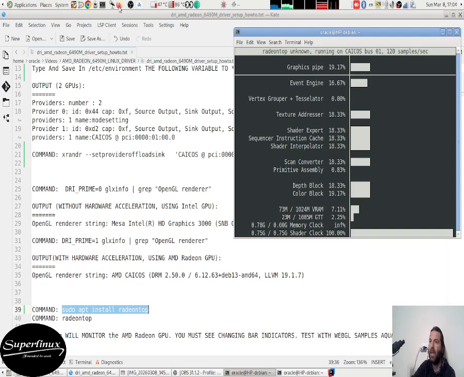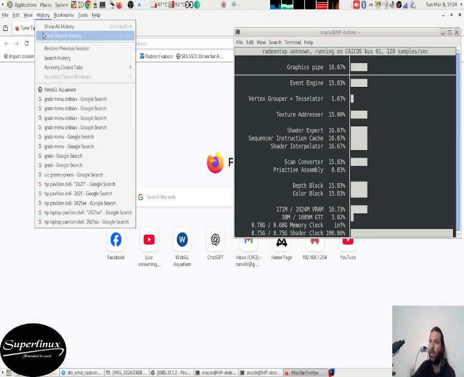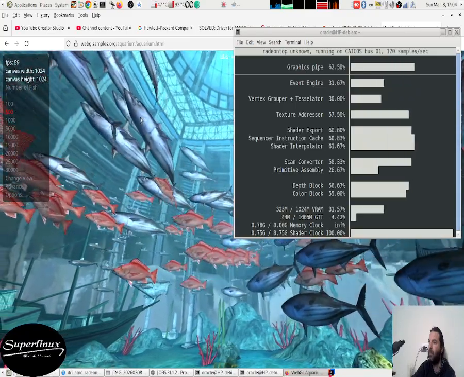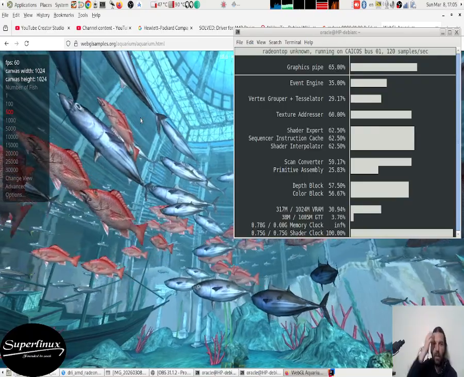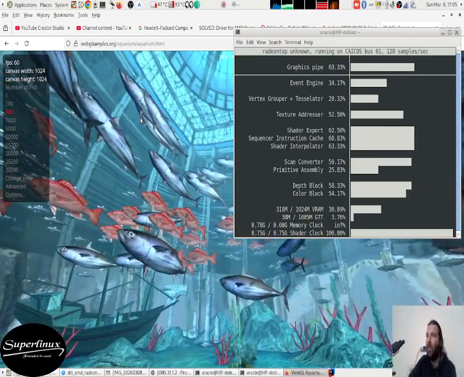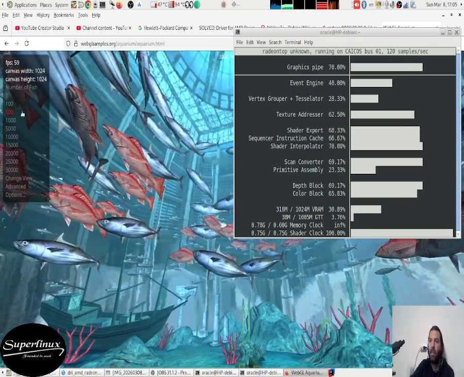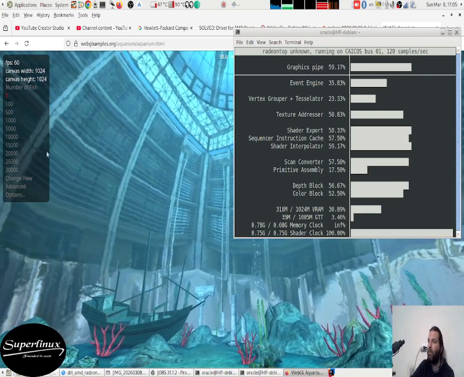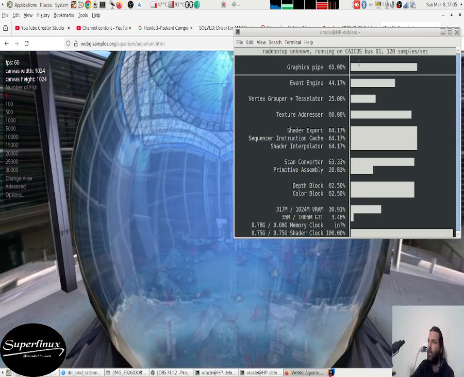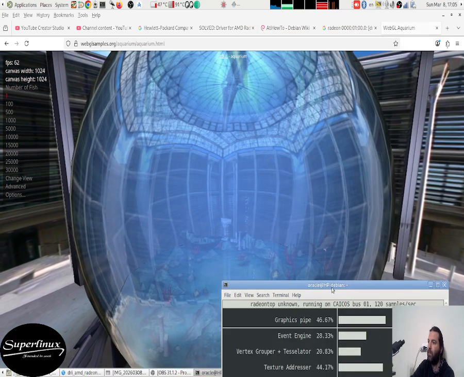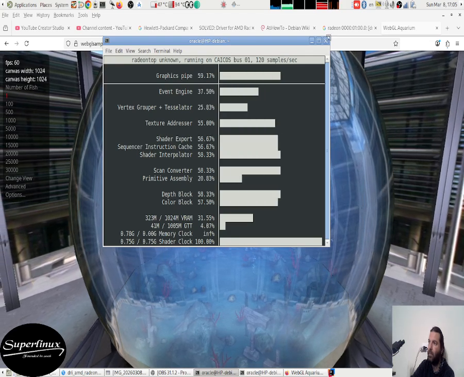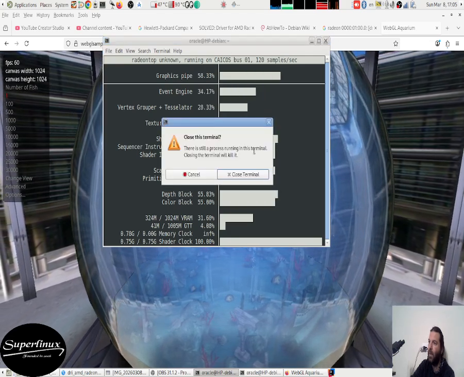If I run it again and restore, see, the indicators went up, higher. Here's one fish, and change the view.